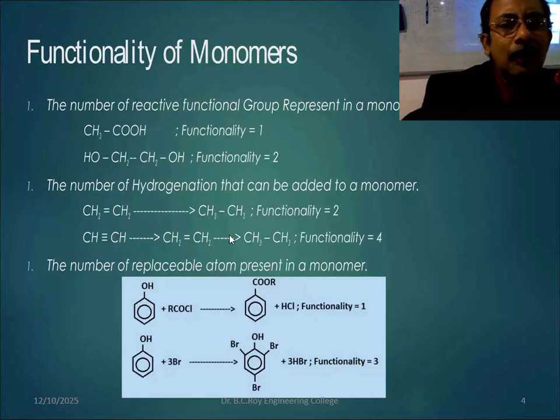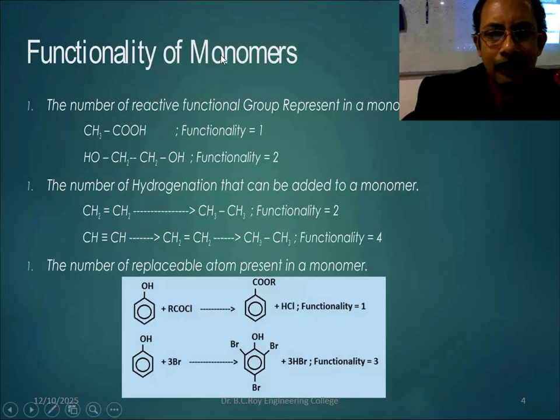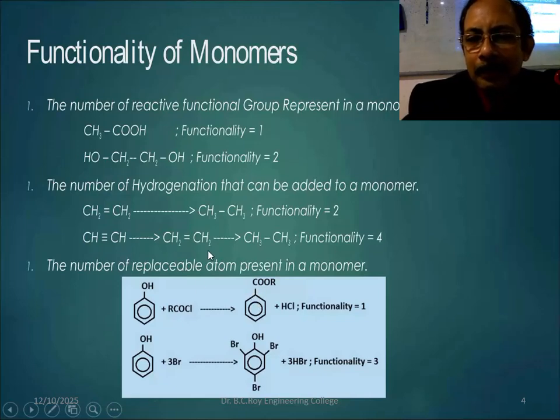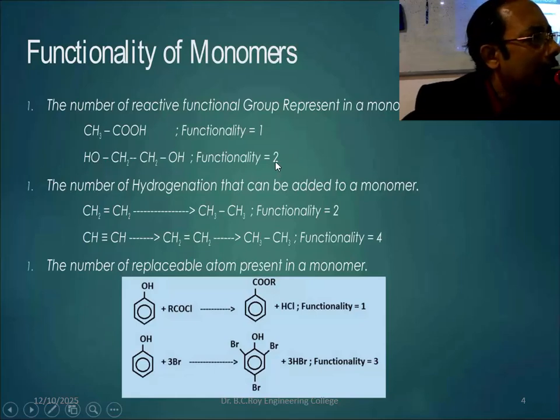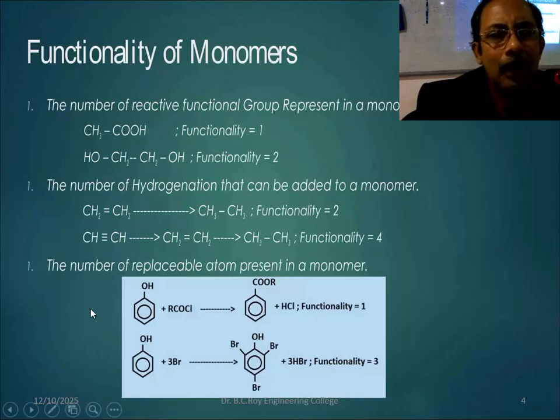Okay, so this concept of functionality we are discussing now. Functionality means the number of functional groups in a molecule. If you have a larger number of functional groups, there is an obvious possibility of polymer formation. But if you have only a monofunctional molecule, then there is no possibility of any polymer. From the example you can clearly understand. If you do this type of reaction, you are getting functionality 1. But if you have functionality 2, like OH on both sides, this can undergo polymerization. You get a polymer. But if you have only a monofunctional molecule like acetic acid, you will never get a polymer.